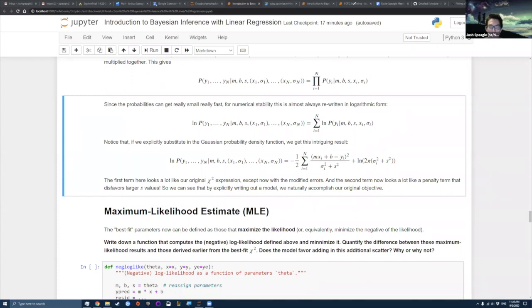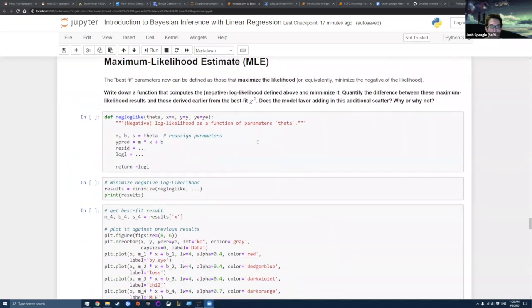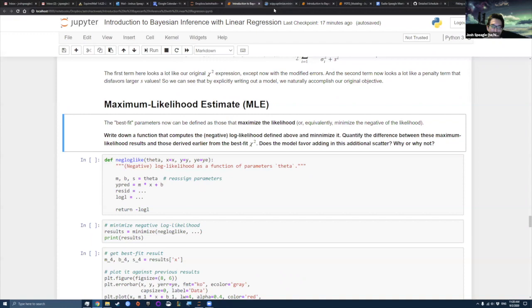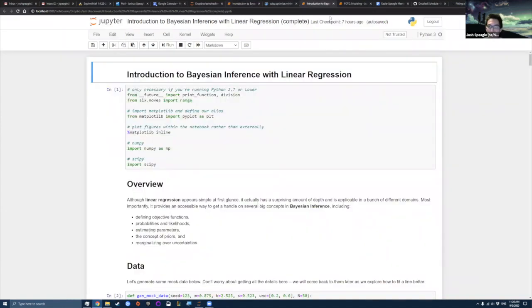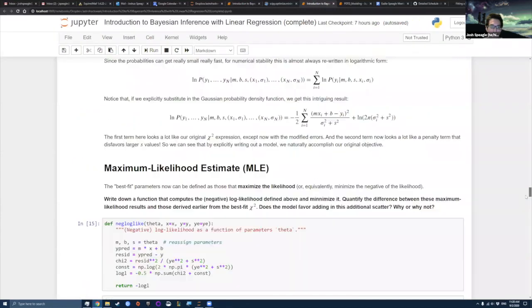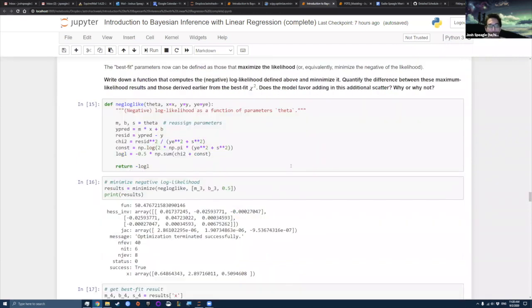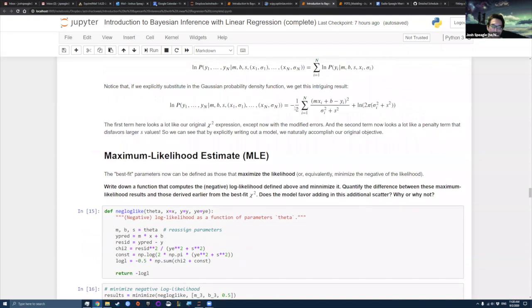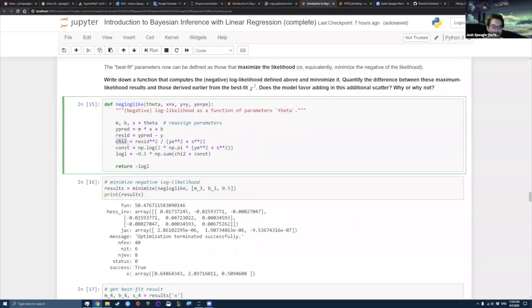For those of you who are interested in modeling, you can definitely go through and write down some estimates, but all we want to do here is look at essentially the best fit likelihood. So I'm just going to skip to the notebook where I've done a little bit of that work already, because this starts to get a little bit more involved. What I've done here is essentially written down this more detailed likelihood in functional form, computing this chi-square term, this constant penalty, and then combining them together.